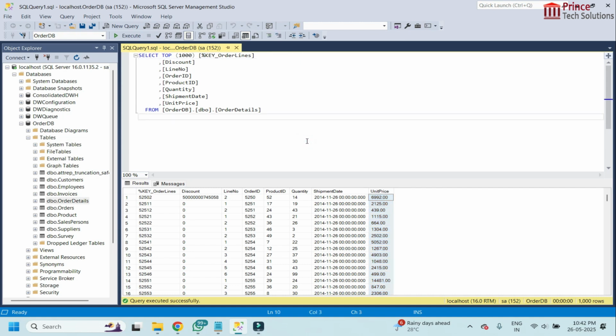In the target, I want to create an order detail table with an additional field which will define which particular order is a small order, which order is a medium order, and which order is a large order, based upon the quantity of the order received from the customer.